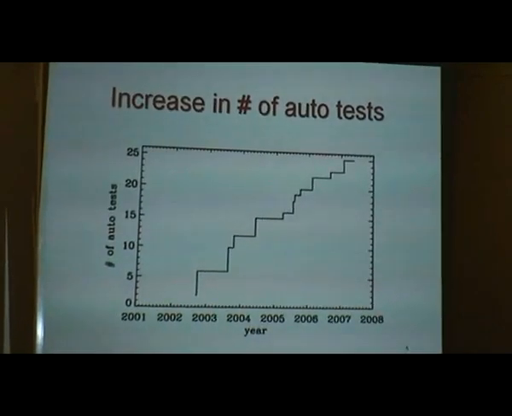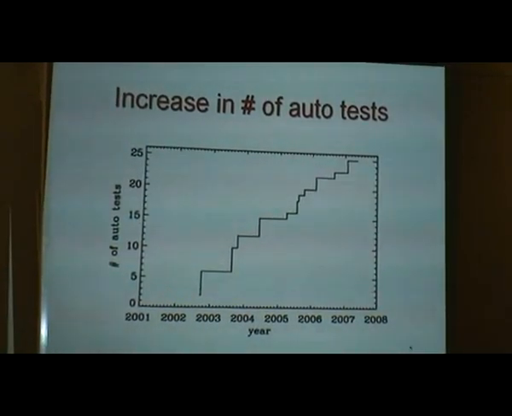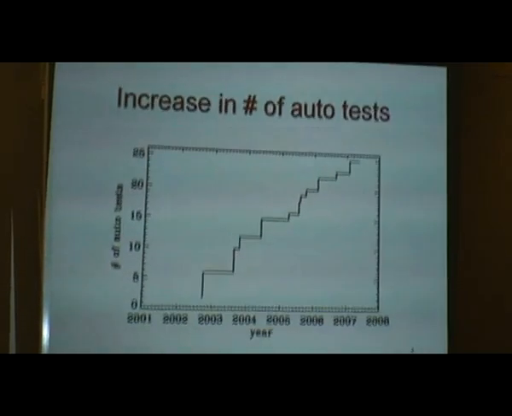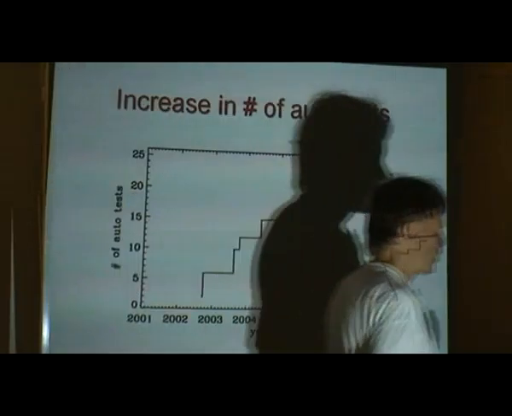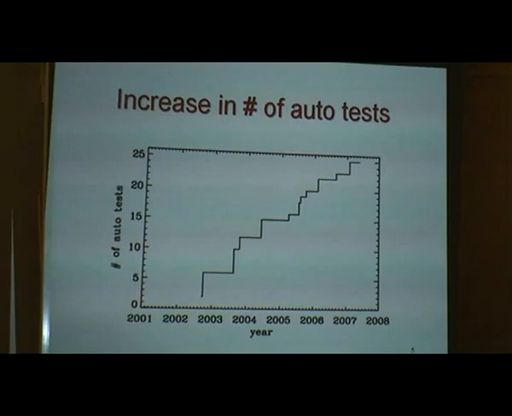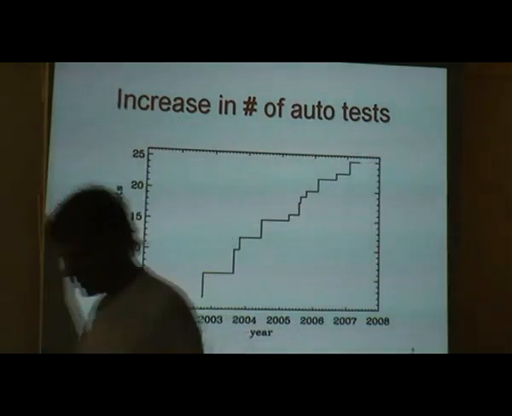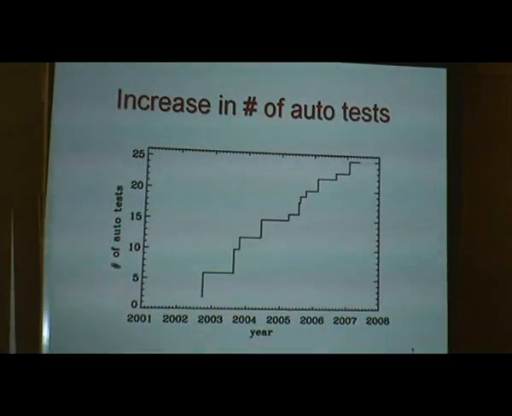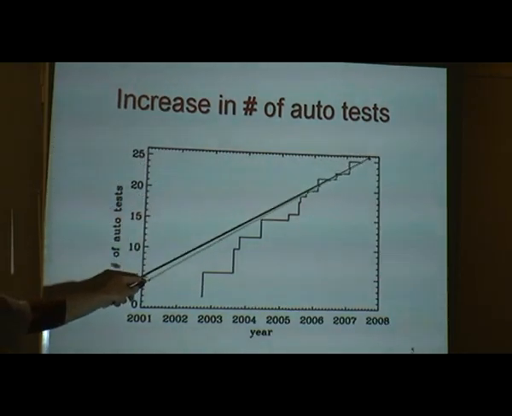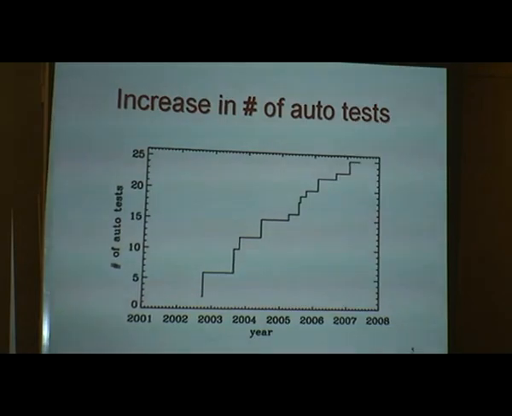In order to illustrate the progress over the last years, here is a plot where I showed the increase in the number of nightly auto tests that are being done. As you know, the code, of course, is being modified constantly by a number of people, and that means it needs to be checked constantly for its proper working. And there is now a suite of 25 test problems that are being executed every day and every night on 2 different machines. One is in Heidelberg and the other one is in Calgary.